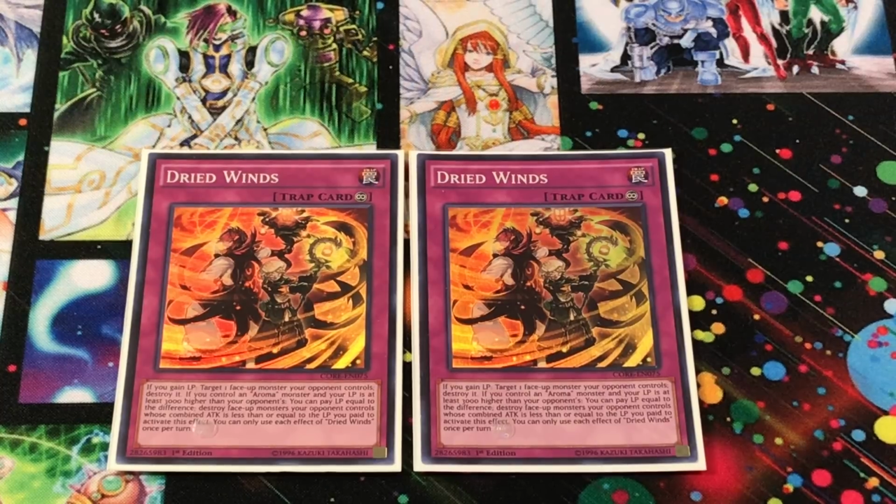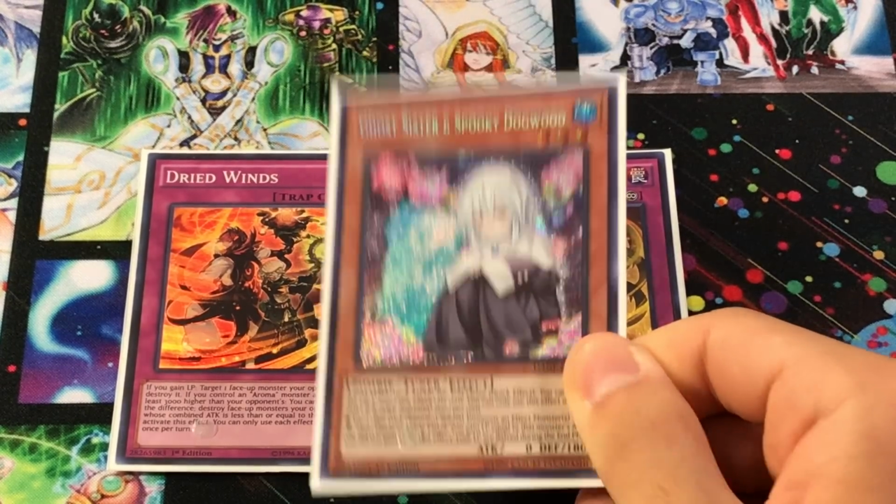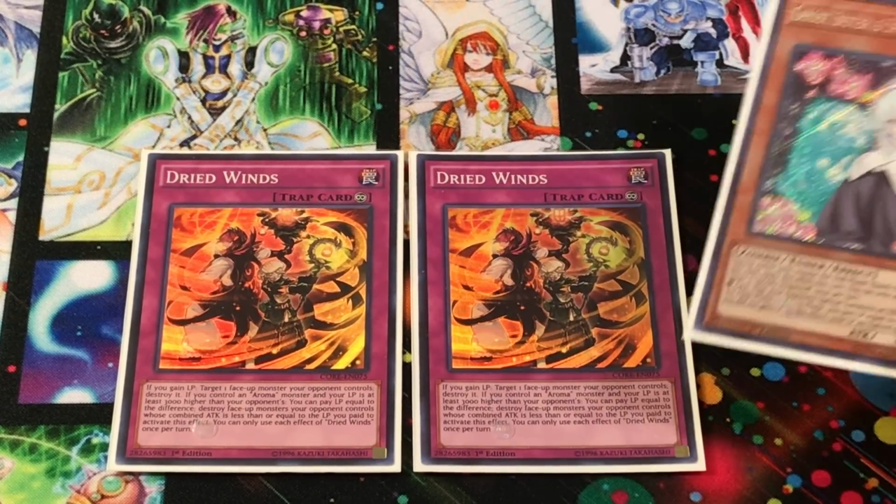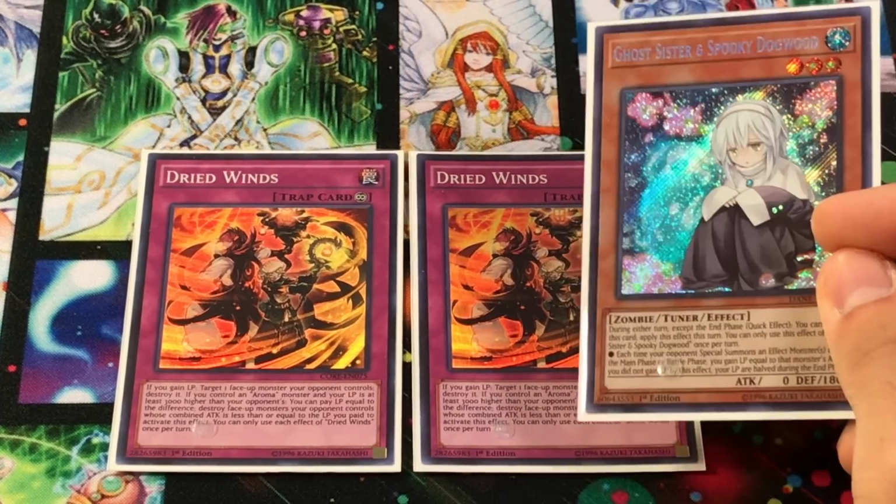And if you happen to control an Aromage monster or Aroma monster while your life is at least 3,000 greater than your opponent's, again, very easy to do with Spooky Dogwood, you can pay life points equal to the difference, basically pay down to your opponent's level and destroy all their face-up monsters they control, as long as the monsters' attacks that you destroy combined are less than or equal to the amount you paid. You can only use each effect of Dried Winds once per turn, but what this basically means is if I go ahead and use Dogwood, I can guarantee with Dried Winds that I can kill all my opponent's monsters that they just special summon as long as we started at equal or better for us.